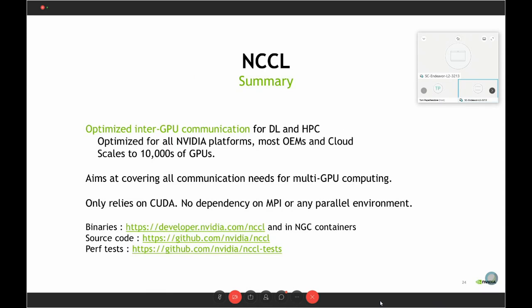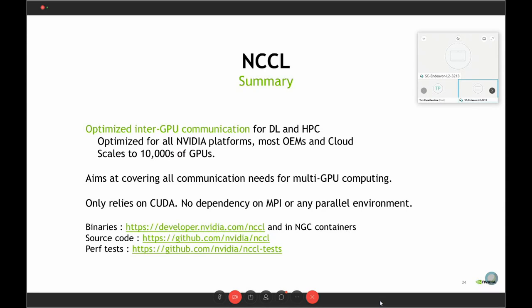And that's pretty much it for my presentation. As a summary, we're trying to optimize everything on all platforms and get that out of the user's way, because it's a really complex subject, and everyone trying to reinvent it is usually not the best way to do it. So we're trying to get that done for them. We want to optimize that on all platforms, so that if you're running on your local laptop, or on a 24,000 GPU cluster, it should be the exact same experience, at least as far as NCCL is concerned. And we only rely on CUDA.